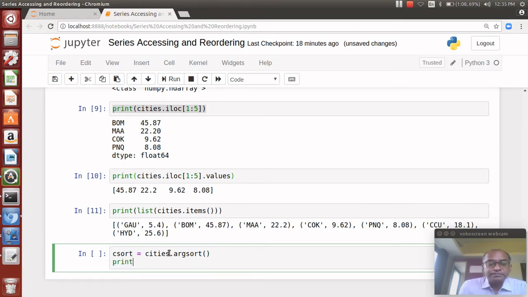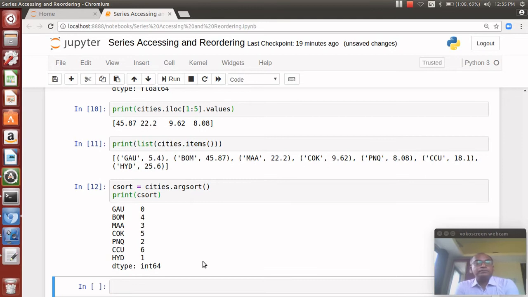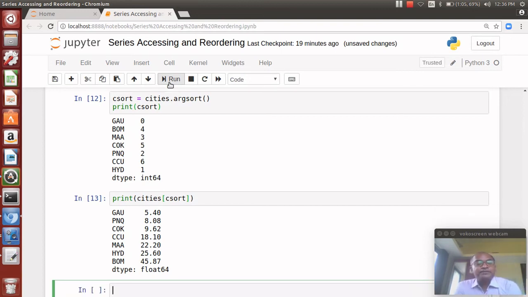Now let me first print it. Notice Guwahati at 0, Bombay at 4, etc. So it doesn't make much sense, but now it will. If I say cities c_sort, notice what happens. We get this in a sequential fashion, that is in an ascending order.